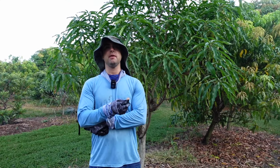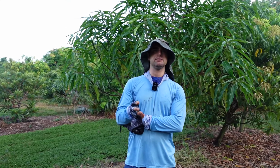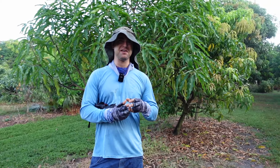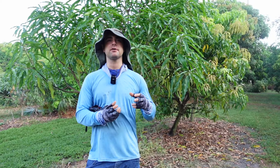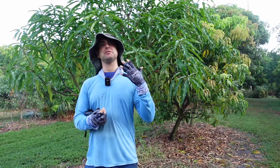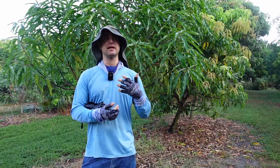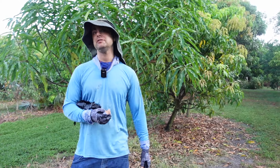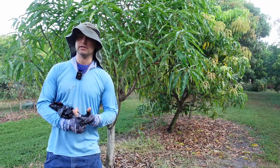Number one, the name Tong Dam means black gold in the Thai language, from what I understand. I wouldn't call this mango black. I would say it's a dark green color when it's ripe, at least the specimens that I've had. And it has kind of an orange colored flesh, very rich. I think it's one of the better tasting Thai mangoes, actually.